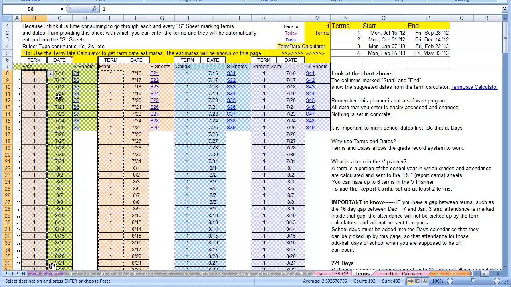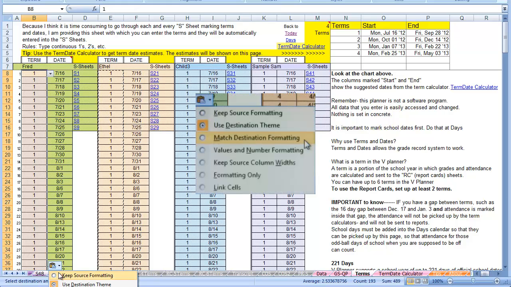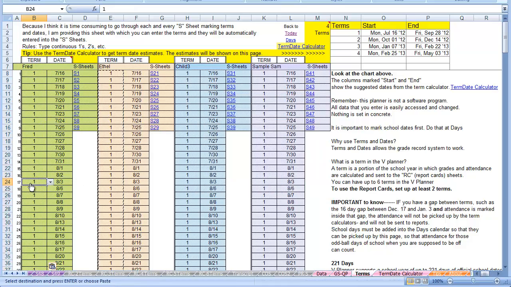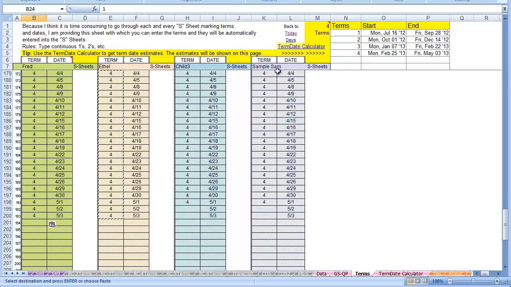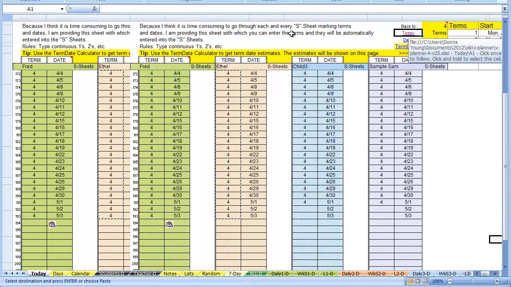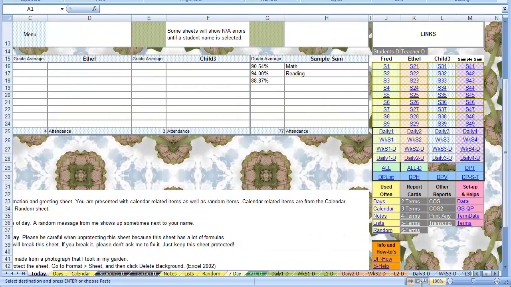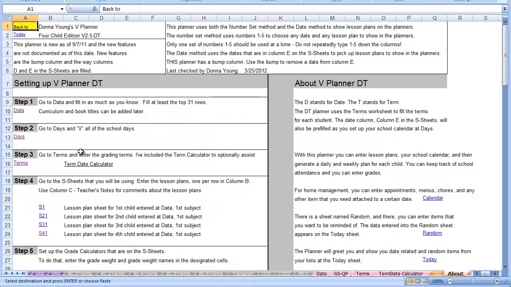However, as you can see, this turned orange. When you paste, be sure to select Match Destination Formatting. And now this one is set up just like this one. We're going back to Today worksheet to get the link to About.